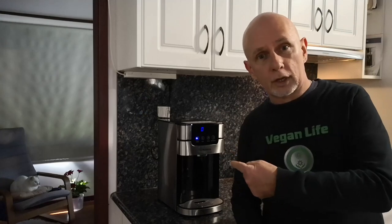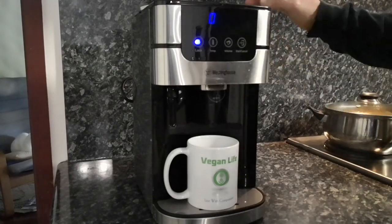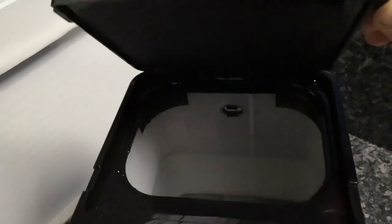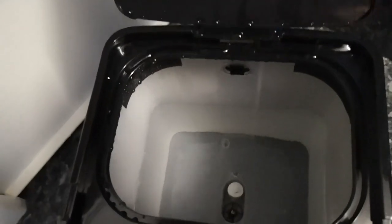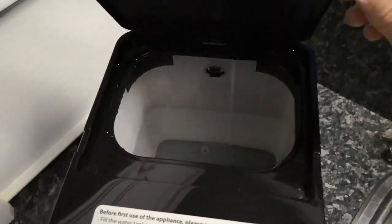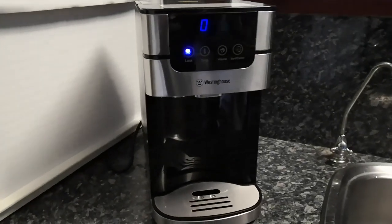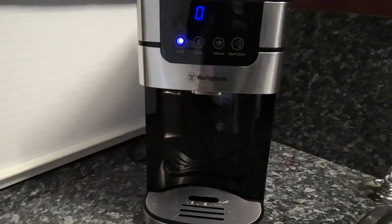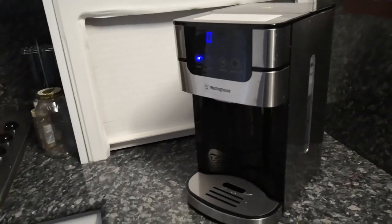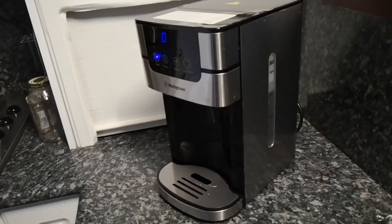Here's the machine up a little bit closer. It's a four-liter capacity and it's got this lid at the top you fill it up. One thing that is probably a little bit annoying is that you actually have to fill this Westinghouse up from a jug, or carry it to the sink or to your filtered water tap to fill it up, so that can be a little bit cumbersome. That's probably the only thing I'm not particularly happy about.